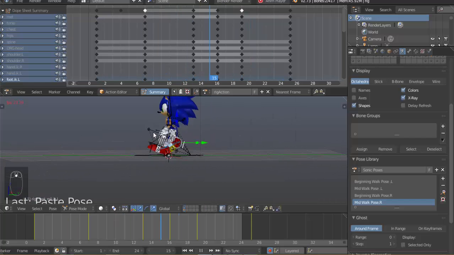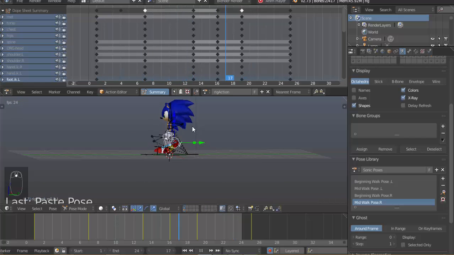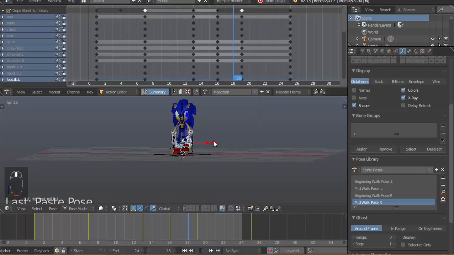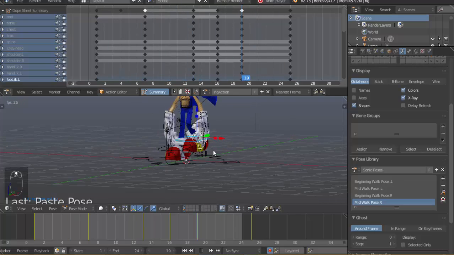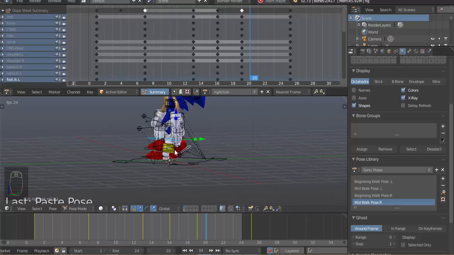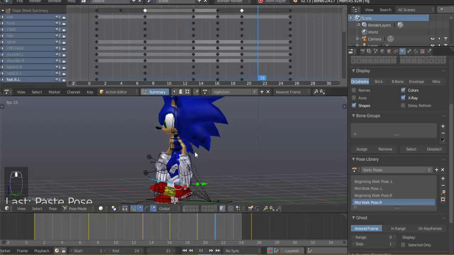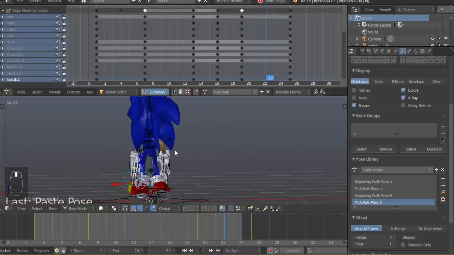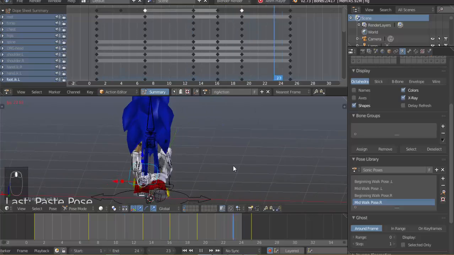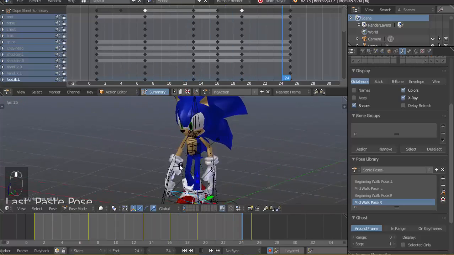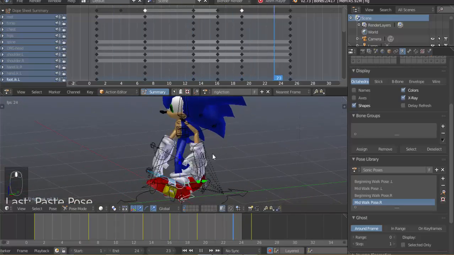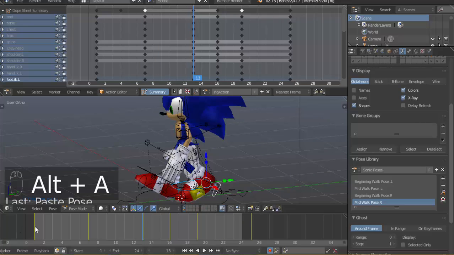If we added some shape keys to his quills here to move up and down, we could animate those and that would look more natural. But since we didn't, just hang in there because we will do that. I just wanted to, because everyone's been asking me to make a walk cycle or an animation tutorial, and I never did one. So here's my first animation tutorial, and I hope you all like it. Let's just Alt A to clear that.